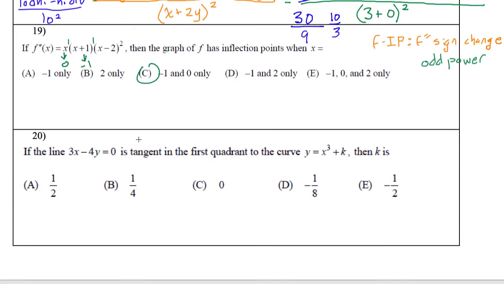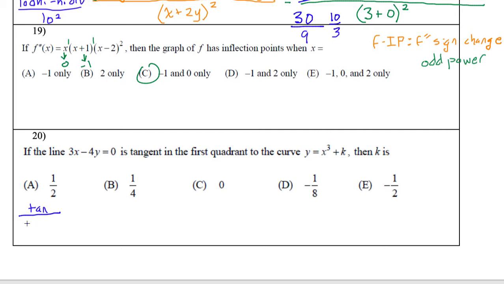And our final problem, the line is tangent in the first quadrant. Then, oh, this guy's going to be fun. Okay, so essentially, we've only done one problem like this in the whole pretest, which is interesting. I think we might have 2 of these in the actual test. Not quite sure. But let's go ahead and take the derivative of this, start plugging in things. So this is where you go tangent first. So I'll just say tangent first.